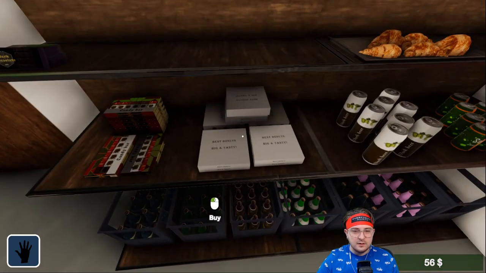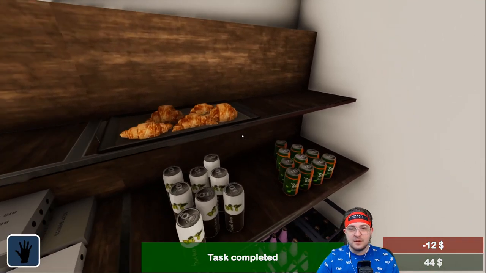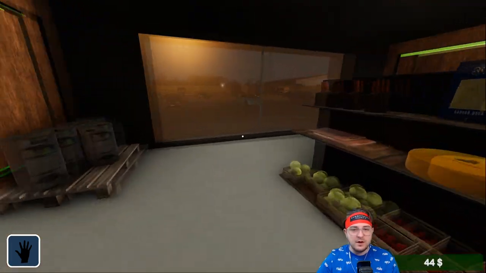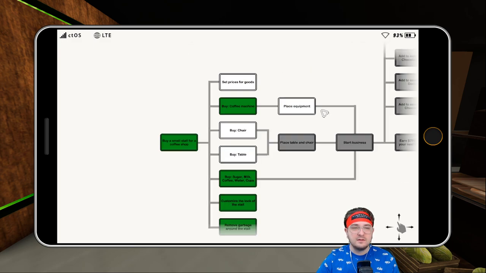Dark chocolate. Best donuts, big and tasty. Oh, you know you got to, dude. You know you got to. $12. There we go. And this might actually help us go to the next level pretty fast. Oh, there's soda, too. Great. Cool. Let me just check our to-do list. Oh my god, it's like a tech tree now.